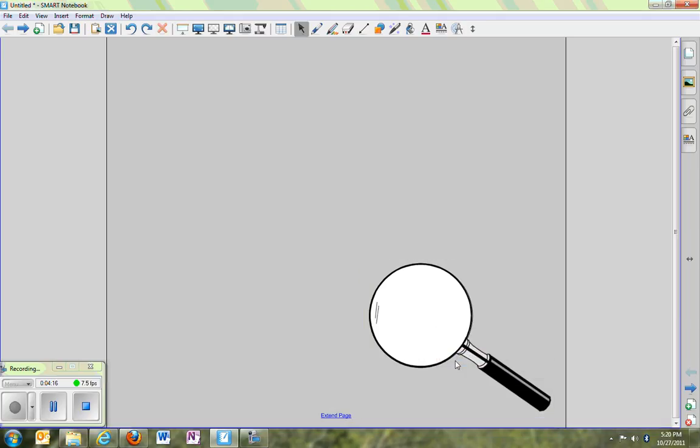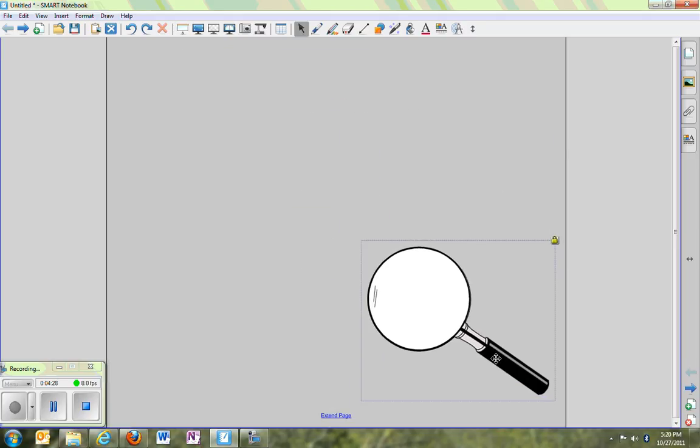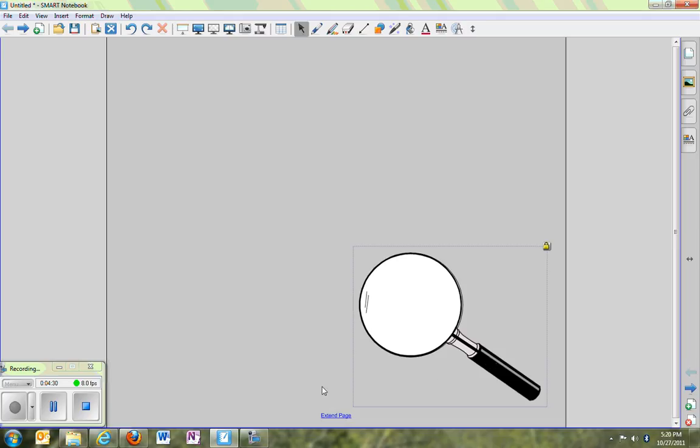Now our graphic is out of the way, and when the students open up this application, they'll be able to access this magnifying glass. They'll be able to move it around, but they won't be able to resize it. So now we're ready for step 5. In step 5, we'll put the finishing touches on our application and test it out. See you in step 5.